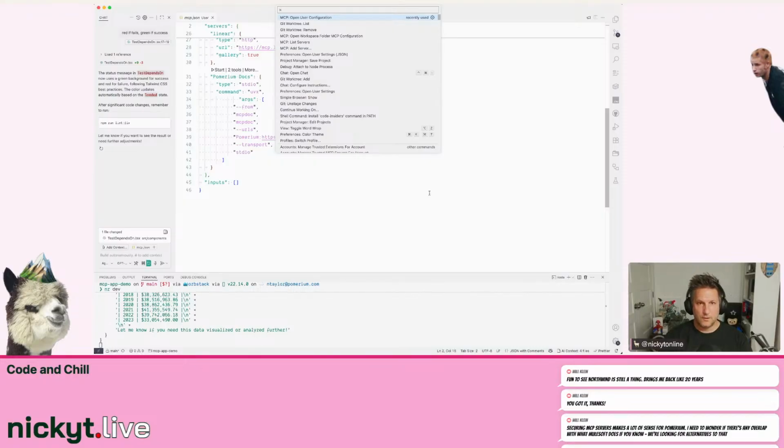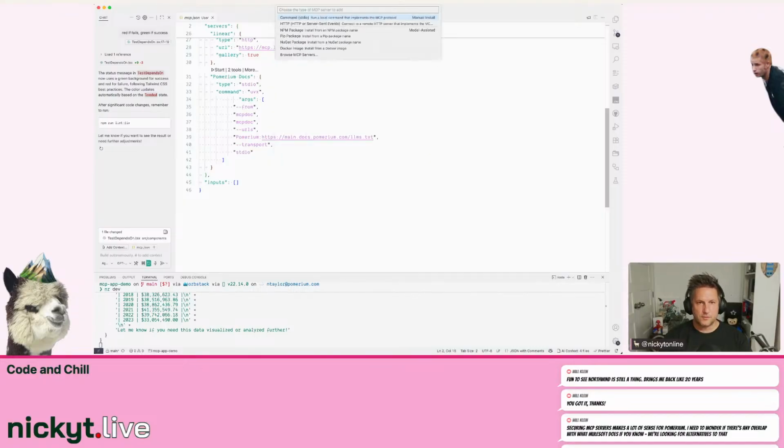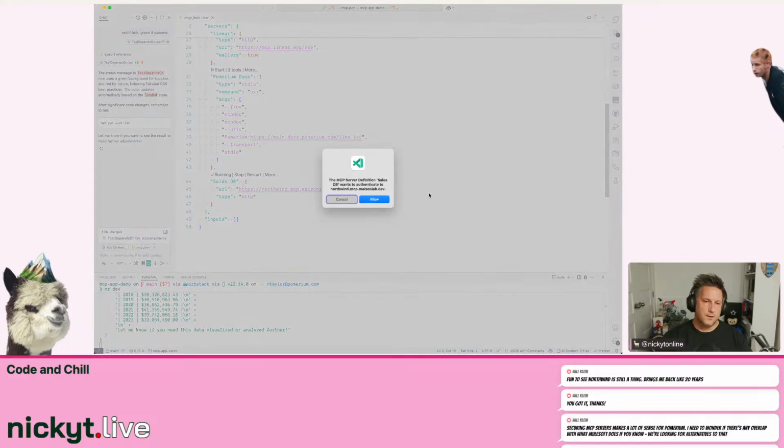So let's do MCP add server. I'm going to choose HTTP and I'm going to put the URL, and we'll call it sales DB, enter. Let's make it global. Okay.